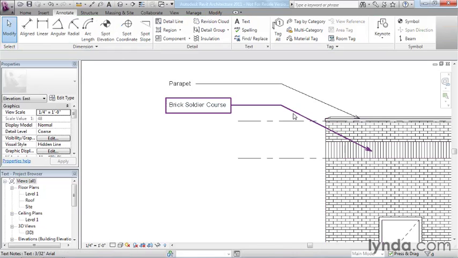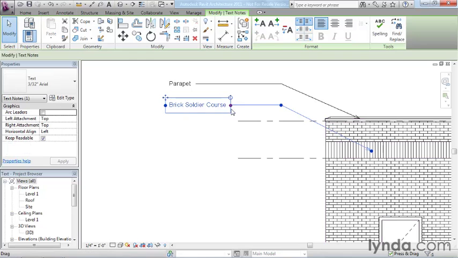Now, the leader is part of the text. When you select on it, you actually have a few options. You could add additional leaders. So let's assume that there was another soldier course down here. We can simply click that plus sign and add a second leader and point the same note to more than one location. You can remove a leader after the fact if you no longer need it. If the text were to wrap, which we can do very easily by dragging that little control handle, you'll see that will wrap it to multiple lines. We could change the way the leader attaches to the text. We have a few options there. That's actually new in Revit 2011.